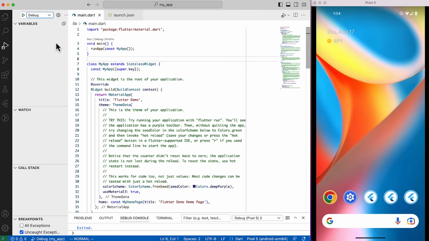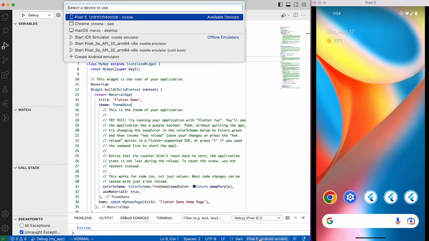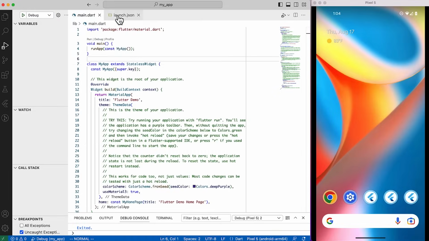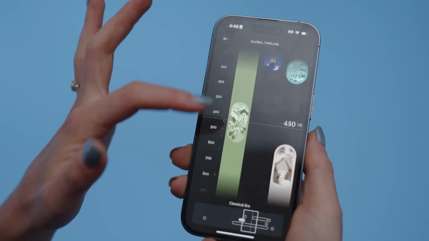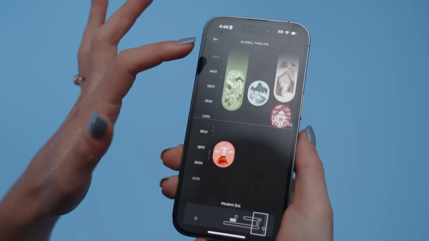Now we're ready to run our app. Select debug as the run mode from the drop-down menu in the Run and Debug view. Once you've got a device connected and USB debugging enabled, select your device in the status bar. Physical devices offer more accurate timing information than emulators, so it's a good idea to collect performance profile data using real devices, not emulators. But you can still use DevTools with an emulator in debug mode if you prefer.